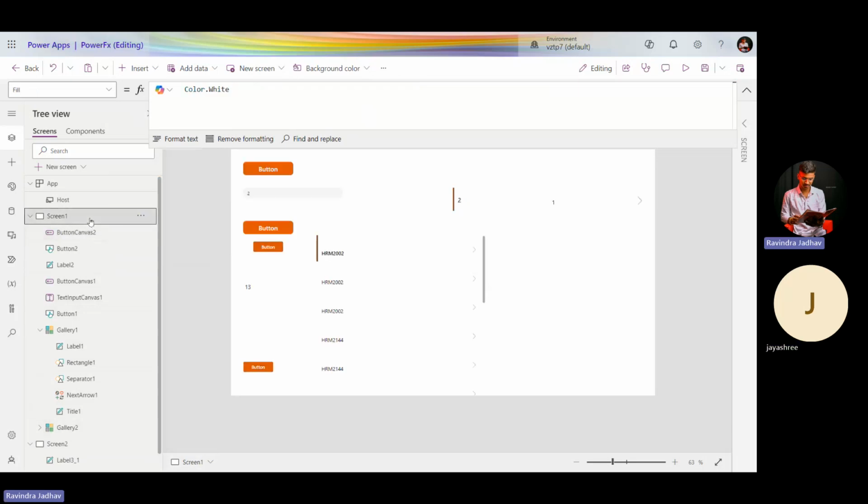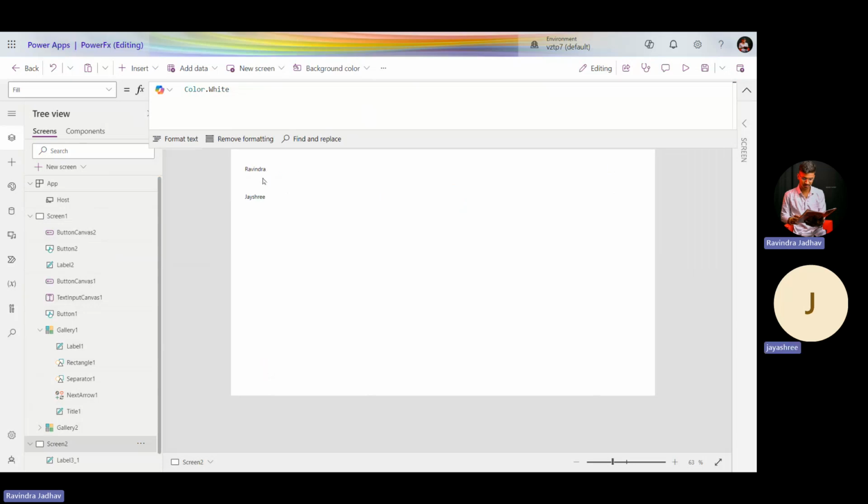Only in this case can we use this variable. So let's press the button and you can see your name here, Jayashri.